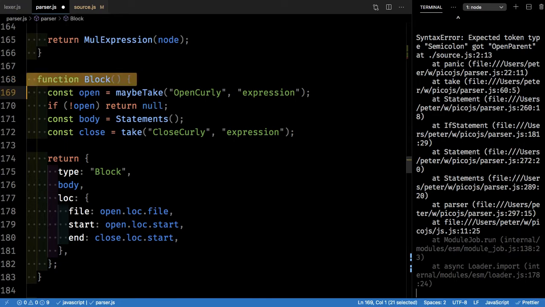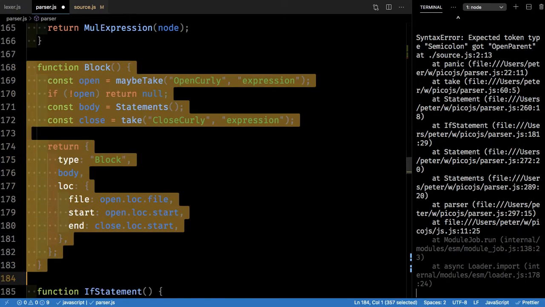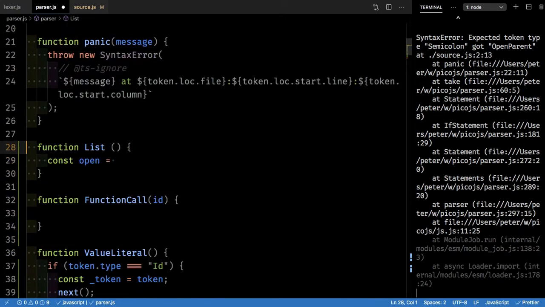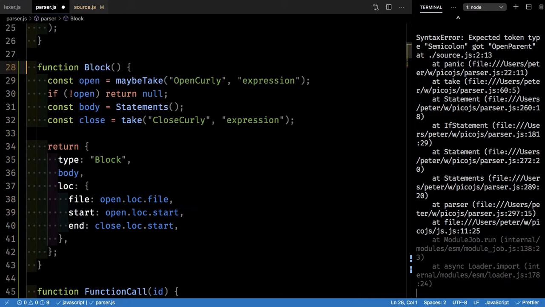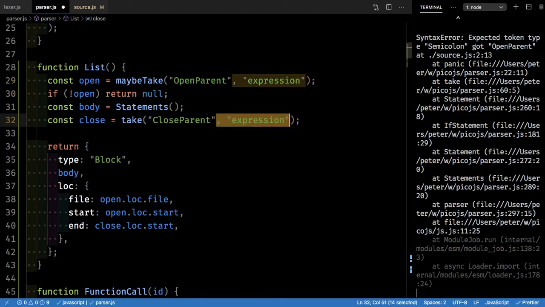Yeah, we'll have to copy a lot. So a list is kind of a block, but we have open paren, close paren, right? After open we have the expression. After this, we don't really know if it is an expression or not, and we don't have statements within.